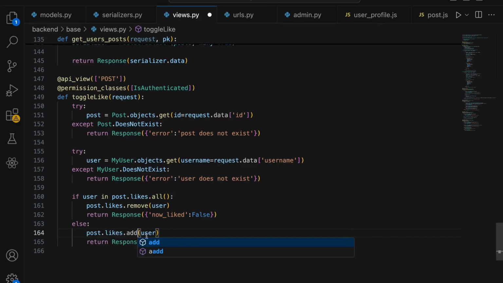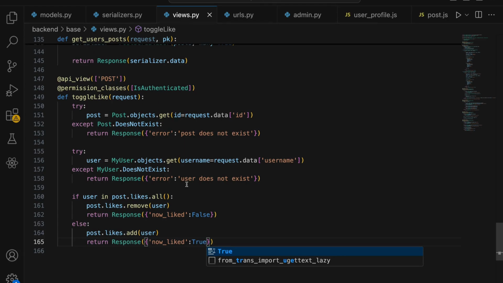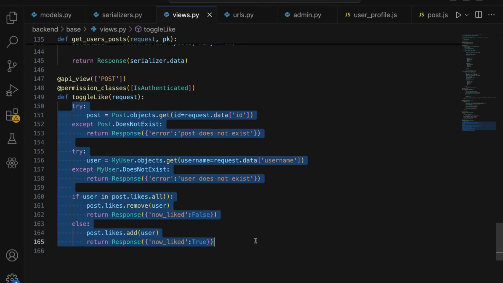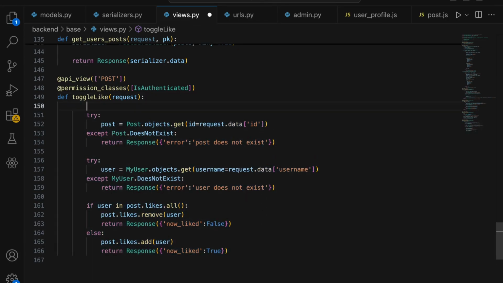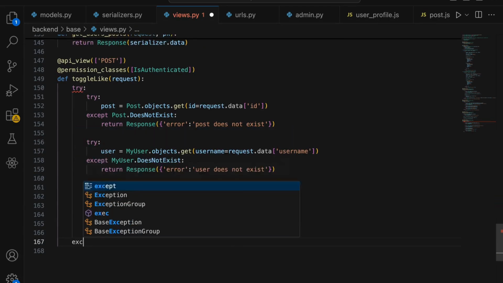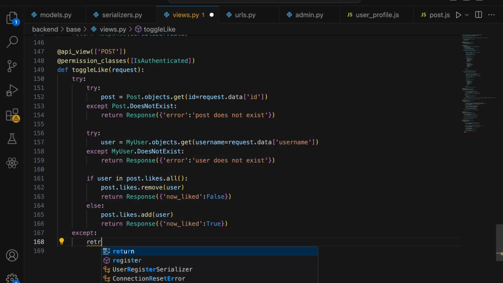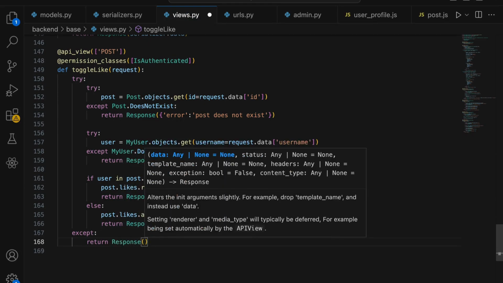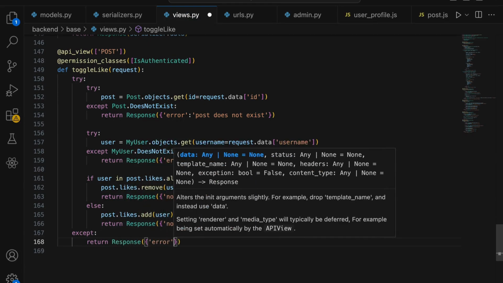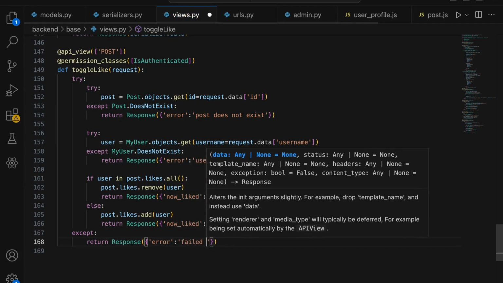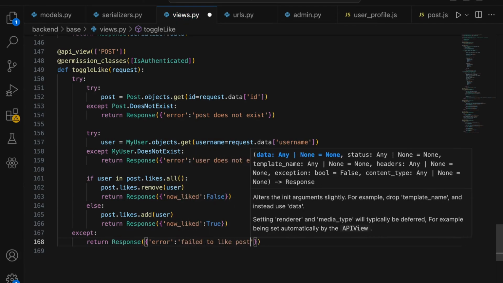We'll just add the user to the liked array, and now liked is going to be true. Okay, and then always handle the edge case. Okay. So it looks pretty good.